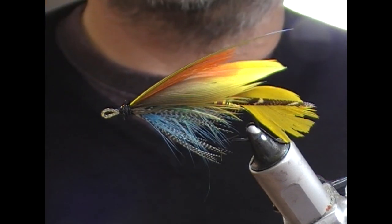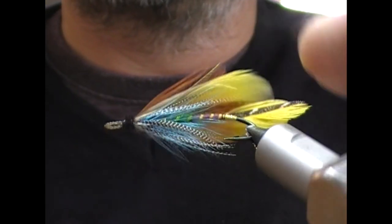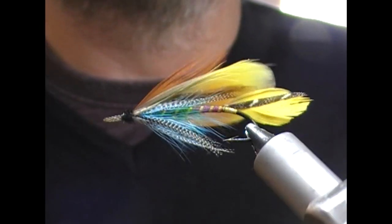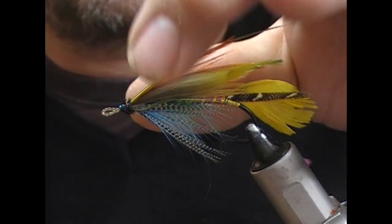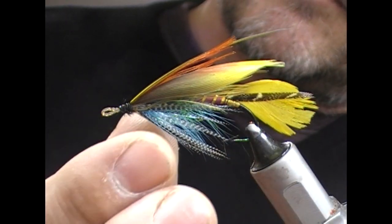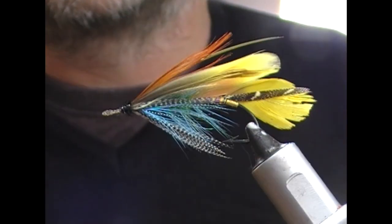As I said, I have no idea what the pattern is, but it strikes me as being a very unusual sort of setup of a fly. It may have been a flight of fancy of the individual tier rather than a specific pattern, but clearly it was tied with a purpose, as it was well enough tied.